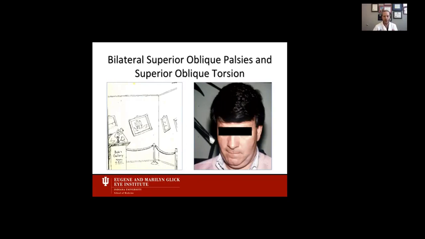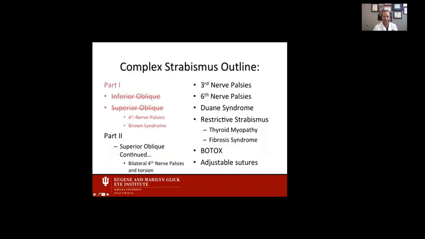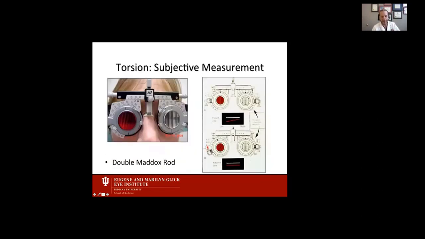Now, when we were talking about superior oblique palsies, the thing that came up that really differentiates bilateral palsies from unilateral palsies is torsion. And so while with unilateral palsies, you get these head tilts like this, with bilateral palsies, we have something more like this. See this gentleman, he doesn't really have a head tilt, but he's got this chin down posture. And this all comes back to the unique characteristics of these bilateral palsies. And so I want to talk about torsion because, again, this is really what differentiates it.